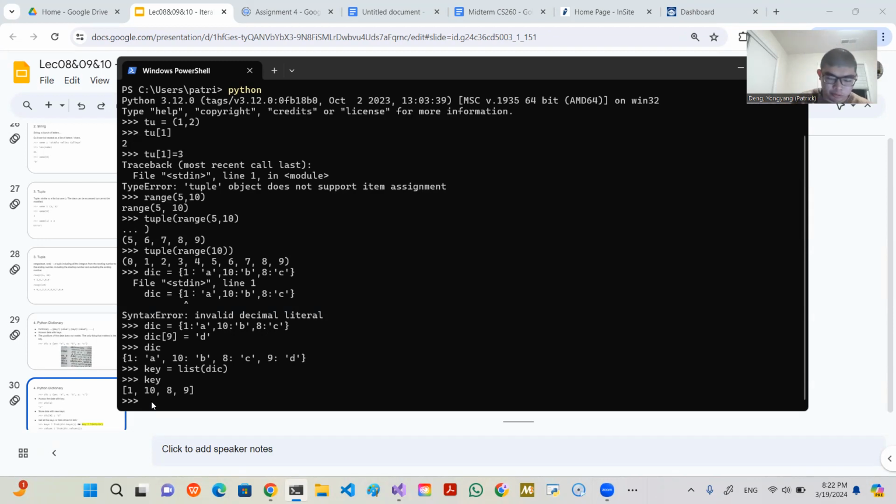And when I want to do values, I do values and list of dictionary dot values.